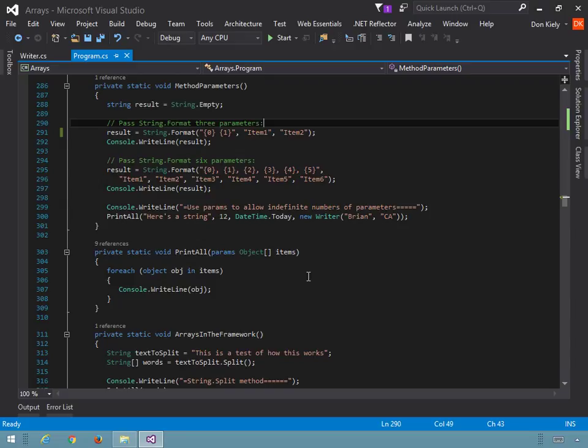And then you can only include a single parameter defined with the params keyword. And then finally, instead of passing individual objects like that, strings or values or reference values or whatever, I could also just pass an array, in which case it's just going to treat it like a regular array and loop through it. So if I have an array that contains everything that I want to print, just pass the array, much cleaner code, and it'll do the right thing there.